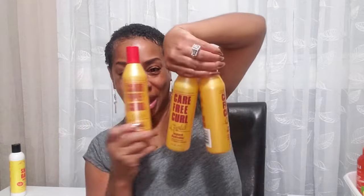Guys, I'm telling you, I'm using it on my hair. It's a dual conditioning for natural and curly hair, and y'all gonna see me using this a lot. I used it on my hair today, and my hair is so soft. It's what's up. I used this and another product in my flicking video. I said, don't curl it, don't slick it, flick it, and this is one of the products I use. I like this so much that when I find it again, I'm going to go get some more because they discontinued it. I'm going to buy up as much as I can. So this is a yes. We're going to put this over here with the yeses.